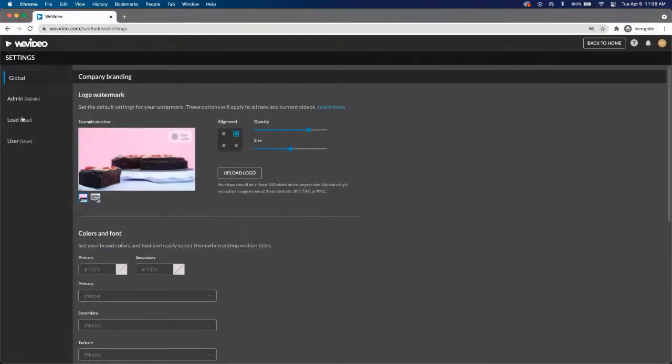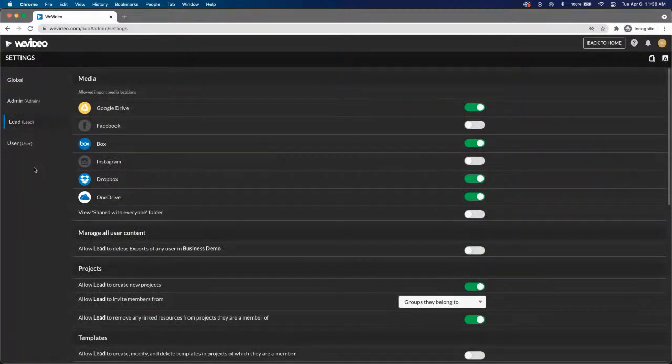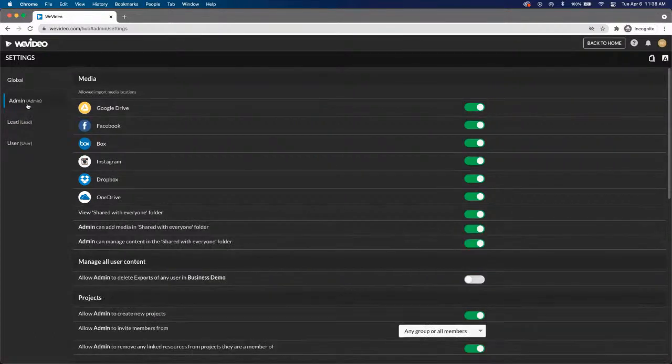So when you have different roles in your organization, they're going to be found at the top left over here. And you can even right click and rename them as well too if you want to get custom. But essentially the main thing that differentiates the different roles is where you can import and export media from and the kind of sharing permissions available. So for example, the admin role in this organization currently has everything enabled. And that means that I can import from Google Drive, Facebook, Instagram, Dropbox, OneDrive. Basically, all of the permissions are currently enabled.